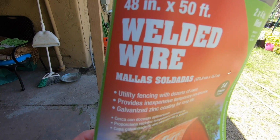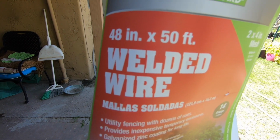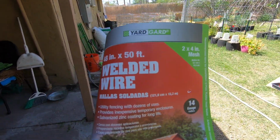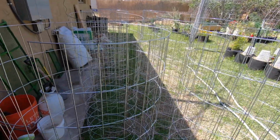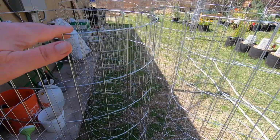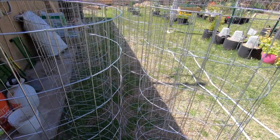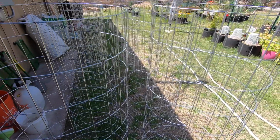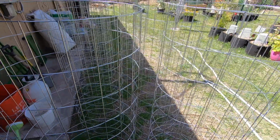We're out here making tomato cages, and I got this idea from Callie Kim. We got this at the Tractor Supply, and it was about $50. Is that what that tag says? 57. And so what we did is, for the size of our bags, we would count off 1 to 24 around to give us our width, and then we just made all the cuts. Including the one that you saw the other day, we were able to get 12 cages out of one roll, and I got 2 rolls because I'm going to be caging tomatoes as well as zucchini or squashes, a bunch of different squashes.